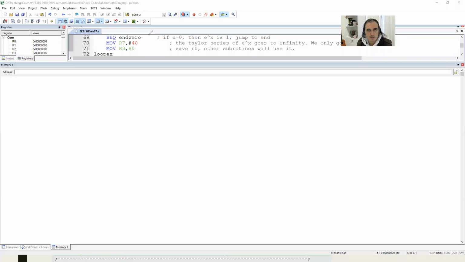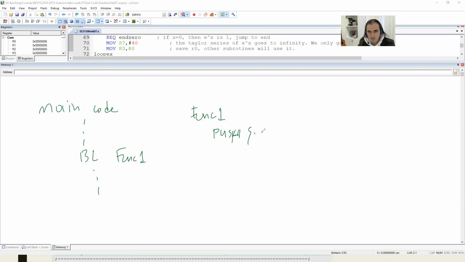Imagine you have a main code, BL function 1. Function 1 should be saying push LR, pop PC, and inside you have BL function 2, for example, which is the inner depth.